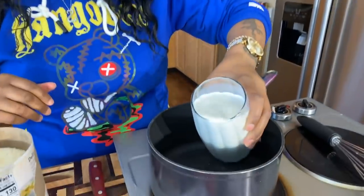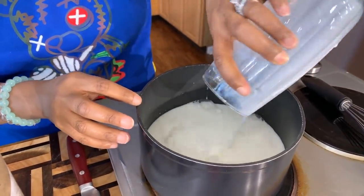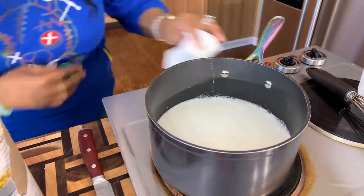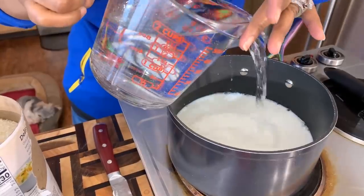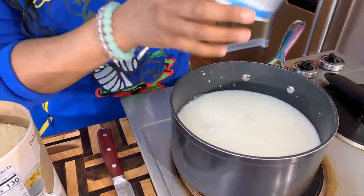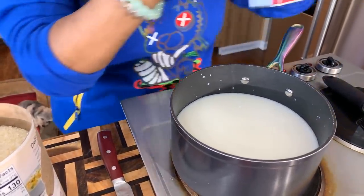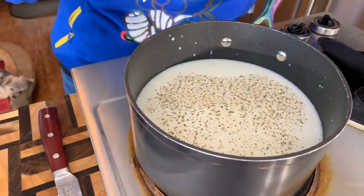What we're going to do is get some milk in — I never measure, I just eyeball it because I've been making it for so many years. It was just about that full eight ounces. Then we're going to put some water in and bring this up to a slight boil — a really low boil. I do want to put some salt in — not too much, don't get crazy with it — but you do want to flavor your grits. Add some black pepper and just let it be until it comes to a soft boil.